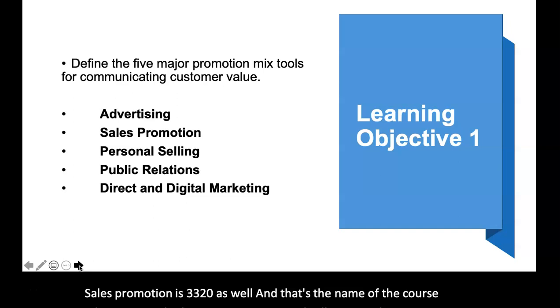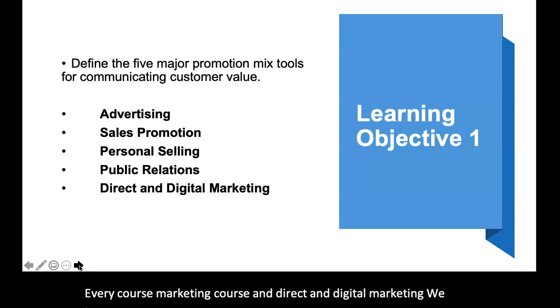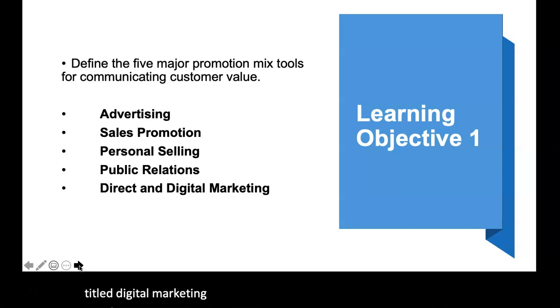Public relations, of course, is covered in every chapter, in every marketing course. And direct and digital marketing, we have a new course that I'll be offering in the fall, marketing 3399, which is titled Digital Marketing. But those are the 5 major elements in the promotional mix. So let's take a look at each.